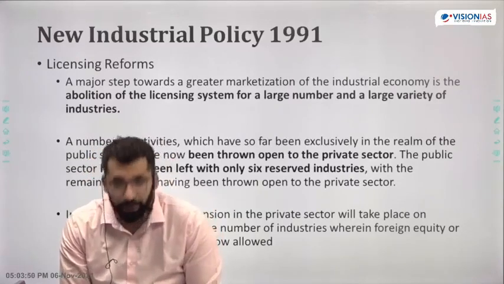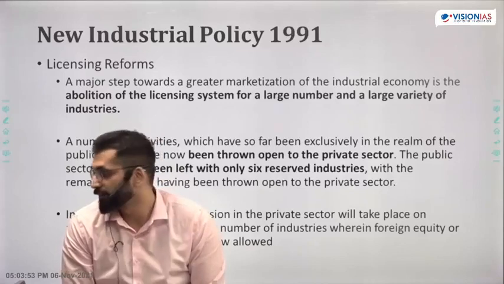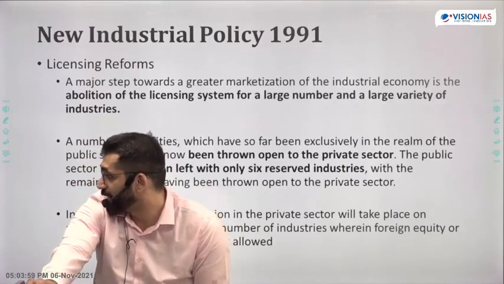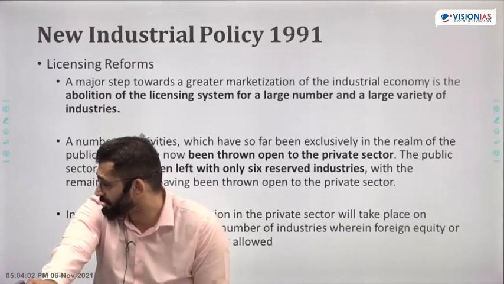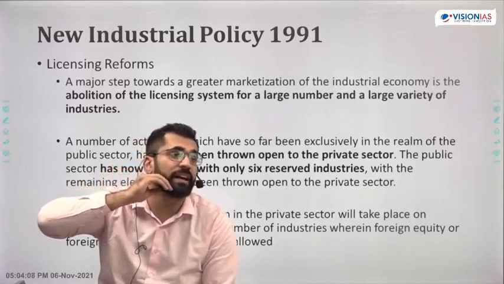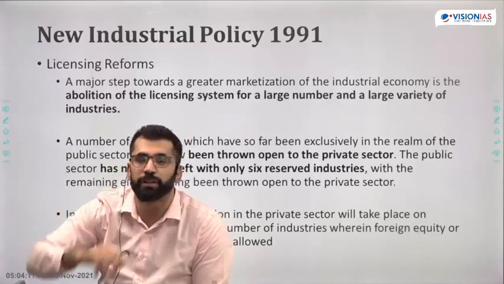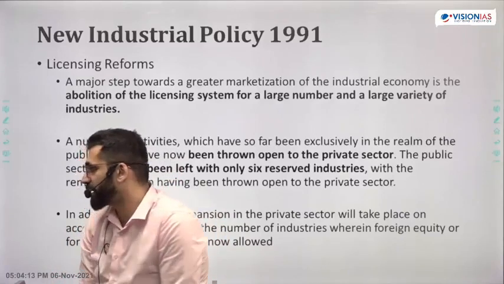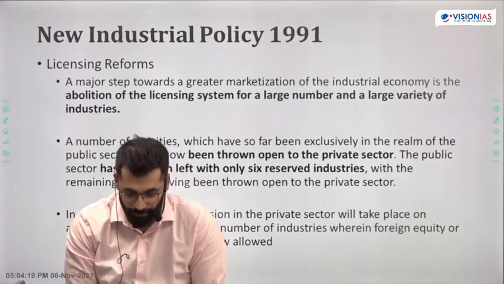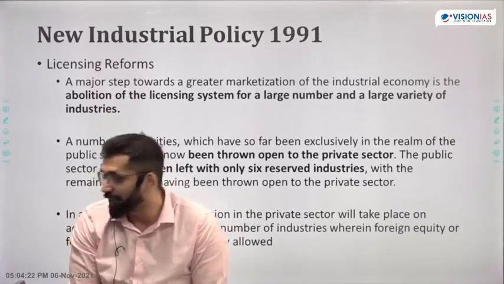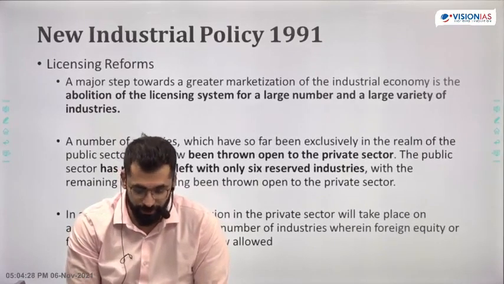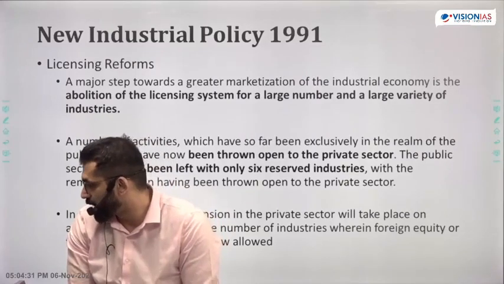Now we were discussing the Industrial Policy Resolution 1991. Any doubts from the previous class? Today we will complete this Industrial Policy Resolution 1991 and then we will continue with the small sector enterprises. After that we will do the National Manufacturing Policy 2011 and Make in India. If time permits, we will do their evaluation as well. But mostly we'll be doing Industrial Policy Resolution. Do you have any doubts from the previous class?